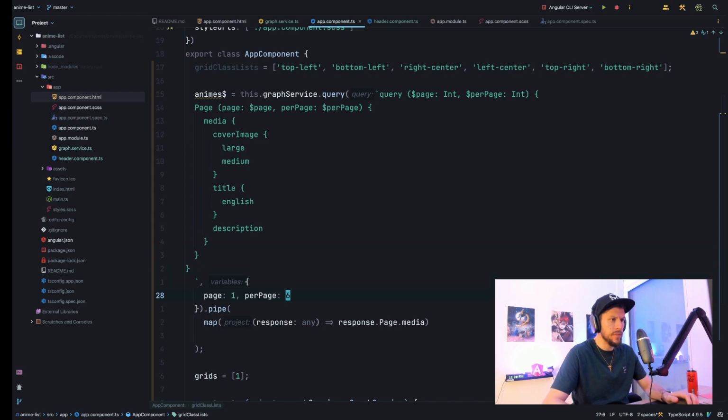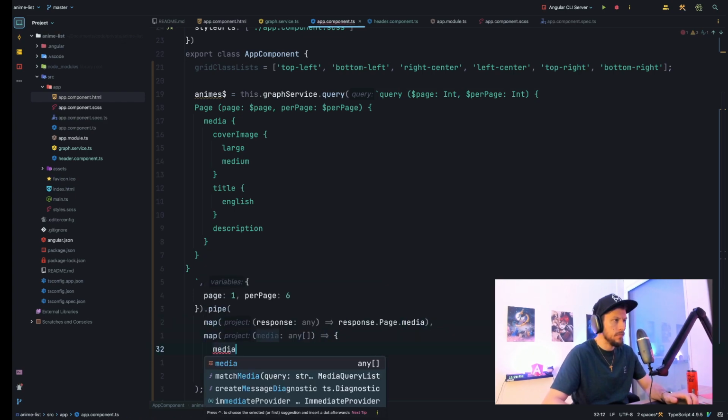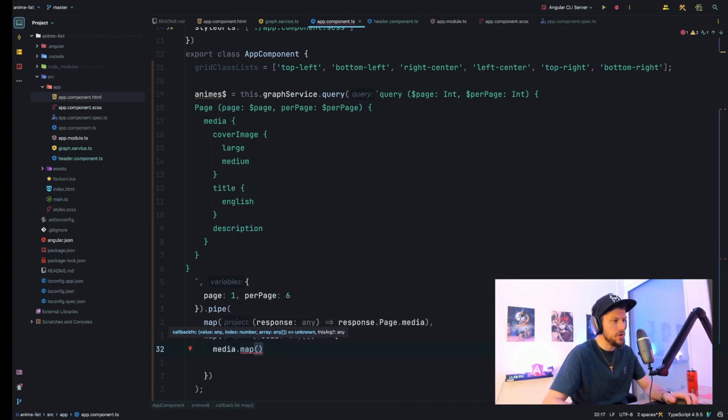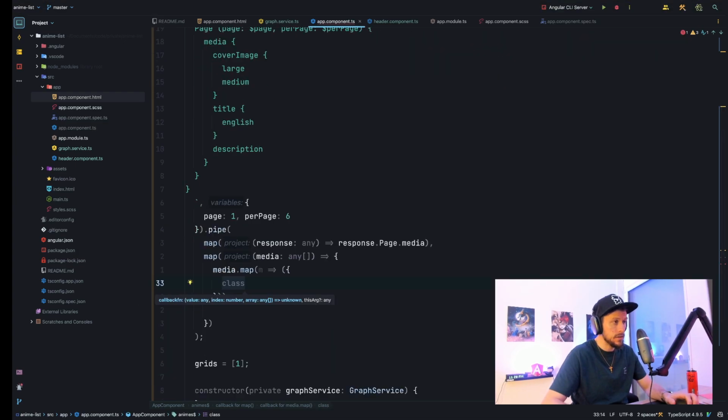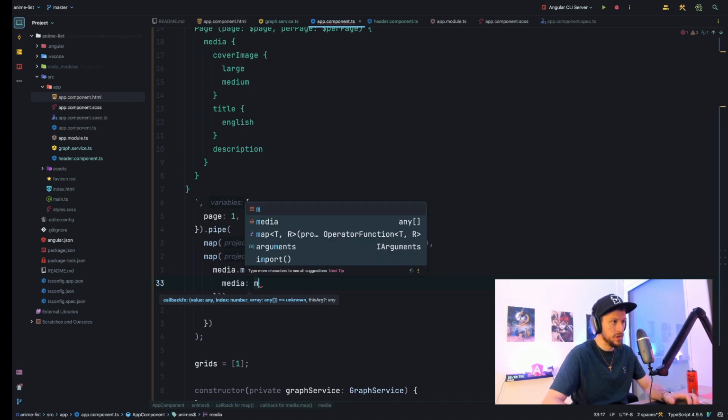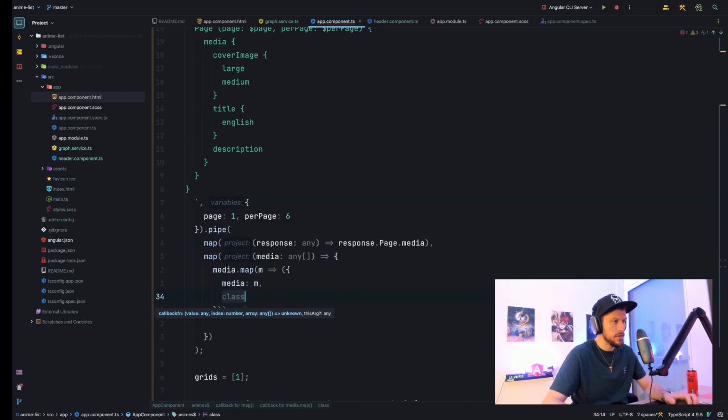Okay, so we have the media. We get the media, right? So we get media. And inside here we just map, so media is actually an array. So we map each media, let's just call it M, and we map it to some object where we have like the class or just the media, which is M, and then the class, right?